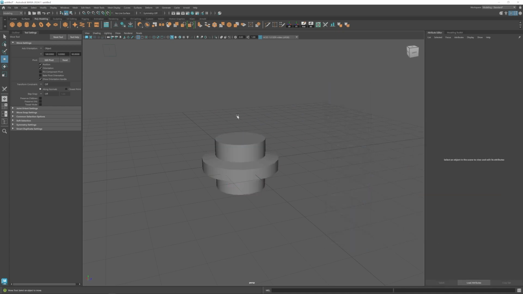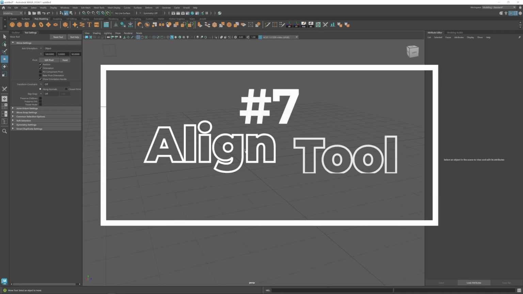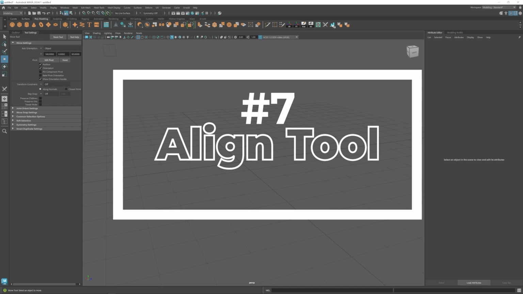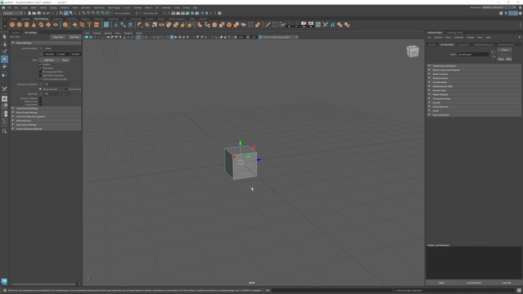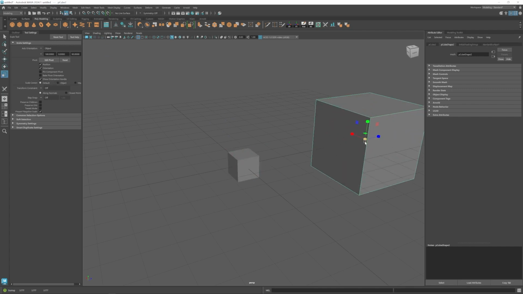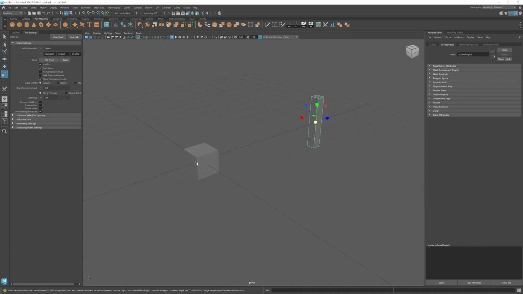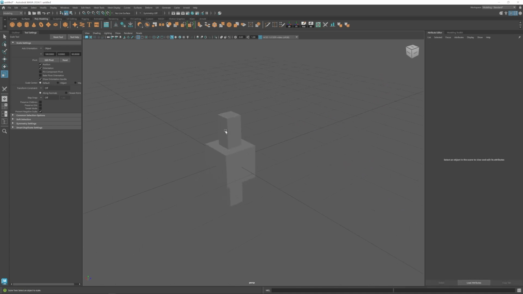All right, and moving along just to the right of that, coming in at number 7 is probably my most asked about tool, which is the Align tool. Now, there are new features in Maya that make this a little bit easier, so you don't really need to use this tool necessarily. We'll go over that really quickly, but I use this tool all the time. So let's say we had an object here that was like a long skinny rectangle, and I wanted to align it to the center of this object. I can shift select it and press that, and it just aligns itself in the middle.